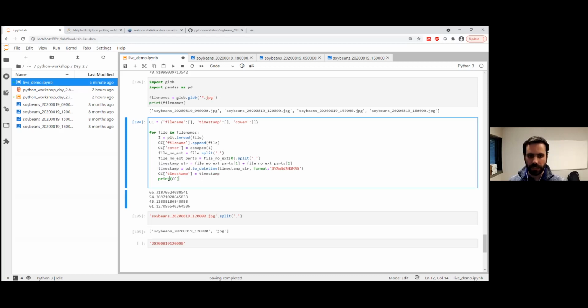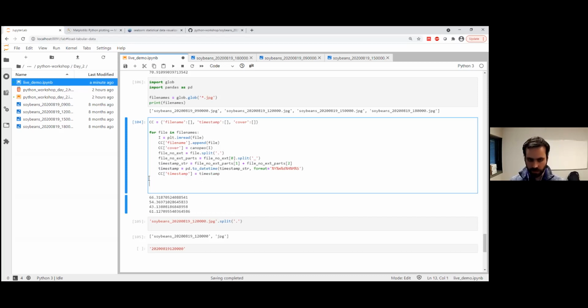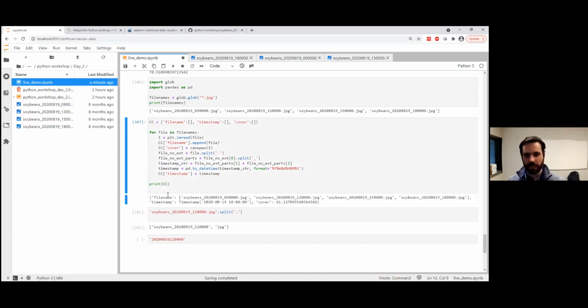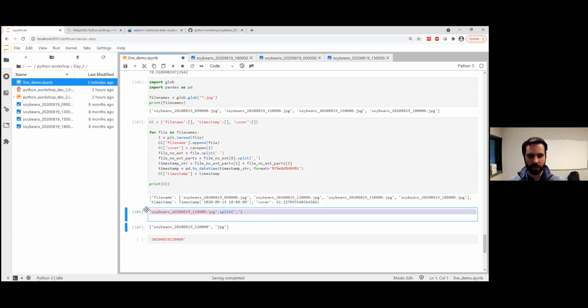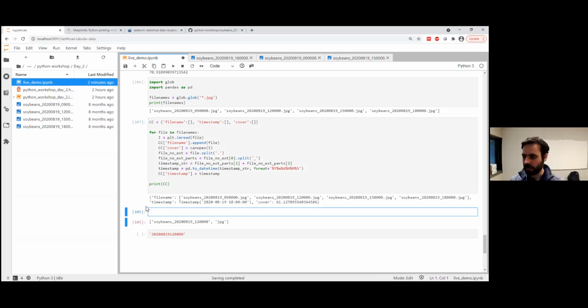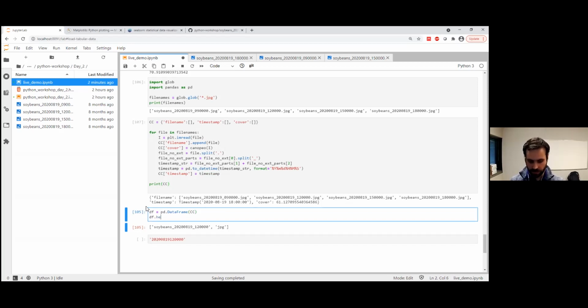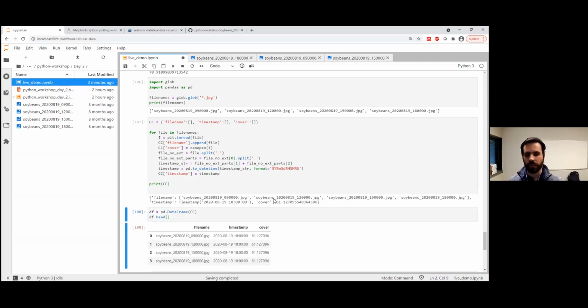Okay, and let's actually not print this. Let's maybe print it here so we can see what is the end. And there you have it. So we have everything. It looks a little cumbersome. There is a library called Pretty Print that will make everything really nice. But we are not that interested because we are going to convert this into a pandas data frame. So df and then data frame like this, and then we can read the dictionary directly, and then we can do df head just to take a look, and there you have it.